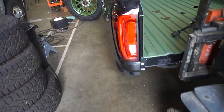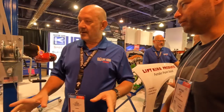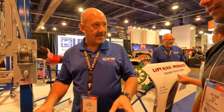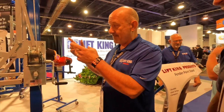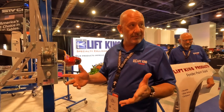Our next product is cheaper than a forklift and works a little bit better. This thing's folded up in a 3x3 floor space, so it's not taking up any space. If the dually bed was unbolted, ready to come off the truck, a 100-pound male or female can walk up, unfold this, connect to the dually bed, and get it off the truck in 3.5 to 4 minutes. That's sick. It was zero damage.